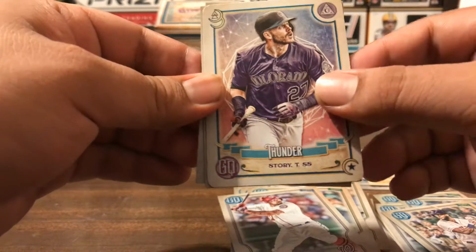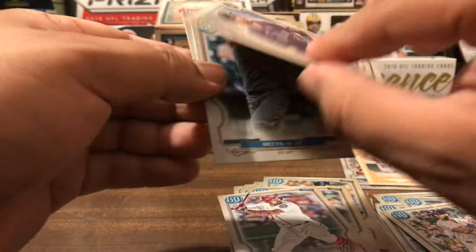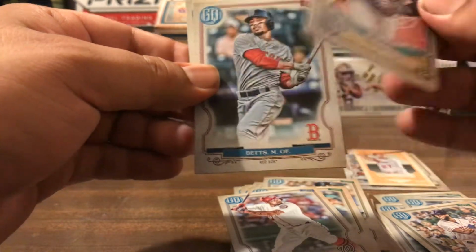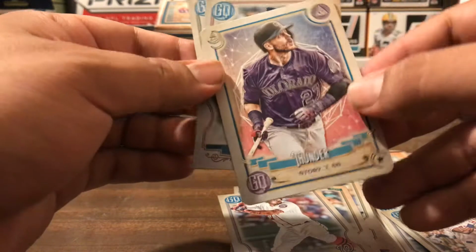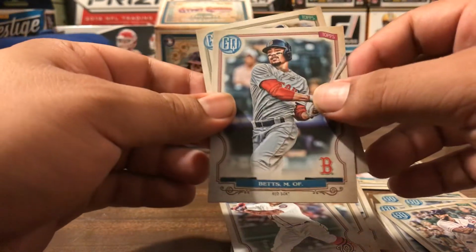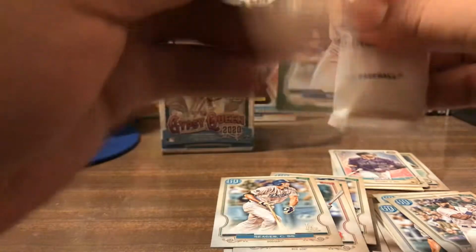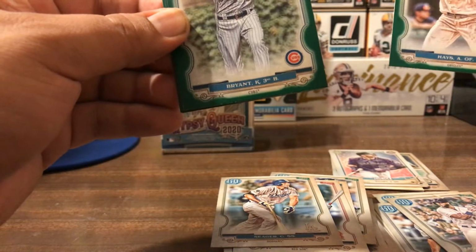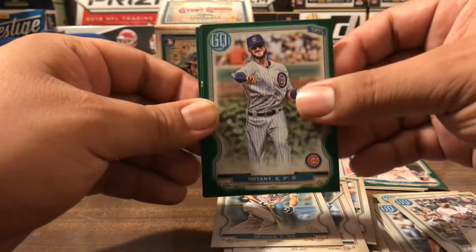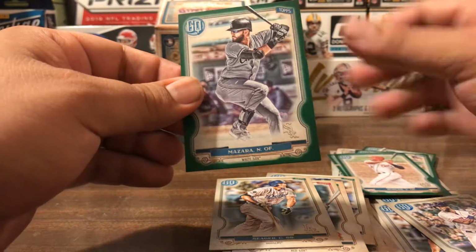Kendrick. I've been wanting to get one of these. Tarot of the Diamond card, I believe. Yeah. Insert. And it's going to be a Trevor Story. Betts and Seager. Alright, let's get to the parallel pack. We got a Hayes green, Bryant green, Altuve green, Robles green, and Mazzara green.